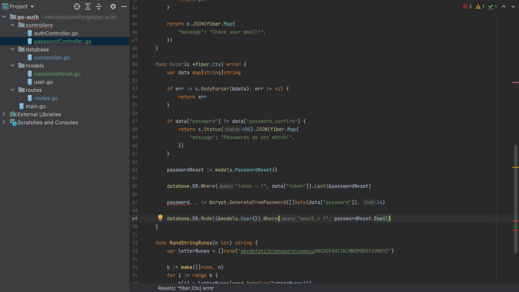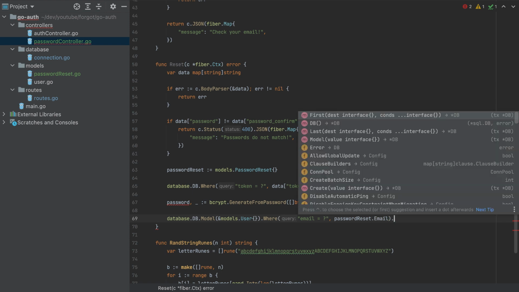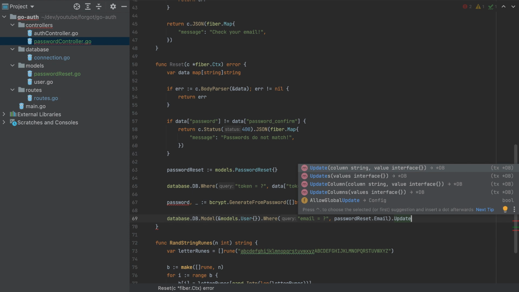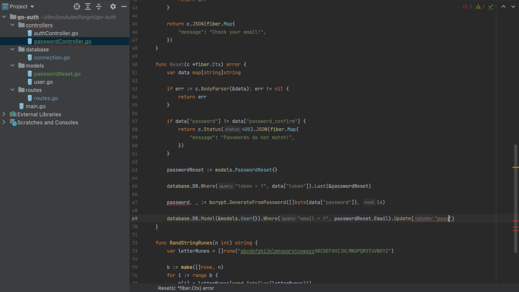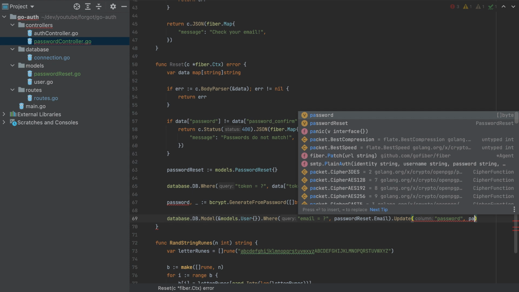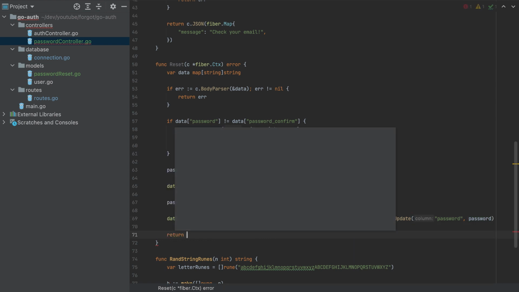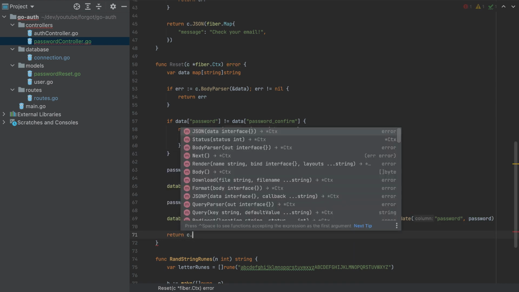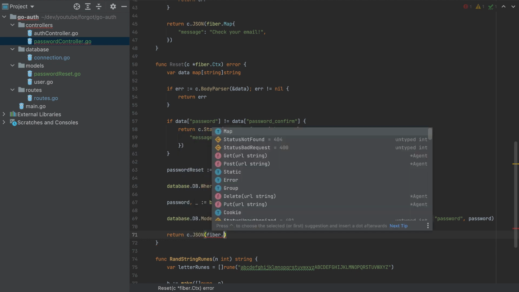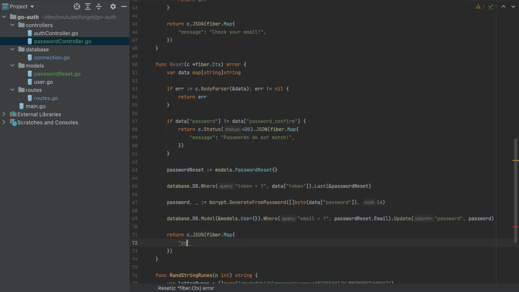So this is the email. We'll find that user there, and we will update the column password with this value like this. So with this we successfully make another query to update the password, and in the end we'll simply return fiber JSON fiber map, and the message is success.